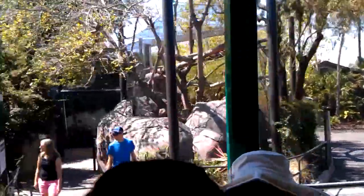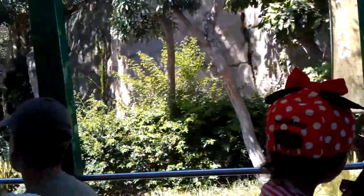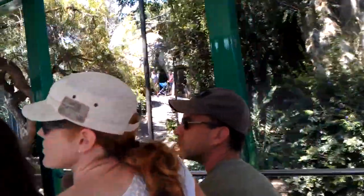The African Kopje Thematic Zone is on your right. It was the first thematic zone here at the zoo, and now it's the smallest. It represents the birds, plants, and animals from Central Africa. In a moment, I'm going to point out a bird called the Bateleur eagle. Bateleur is a French word that means tightrope walker or acrobat. They got that name because they have a short, stubby tail — so when they fly, they appear to be poorly balanced and teeter back and forth.